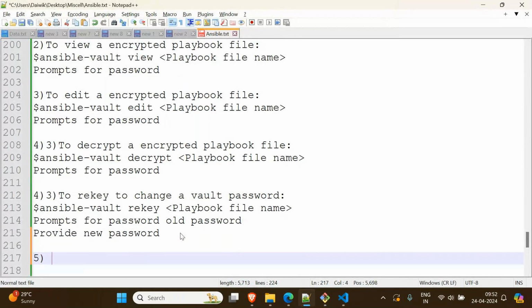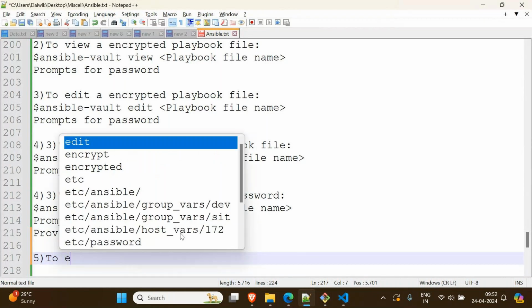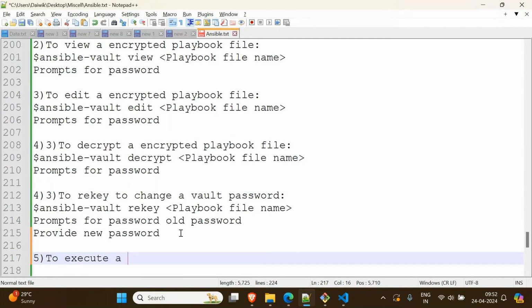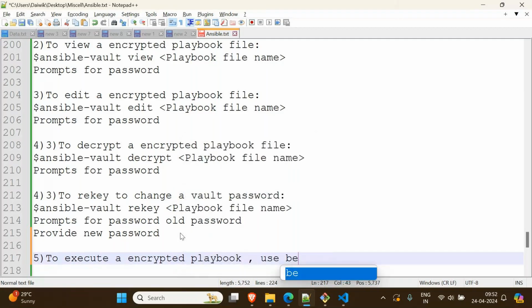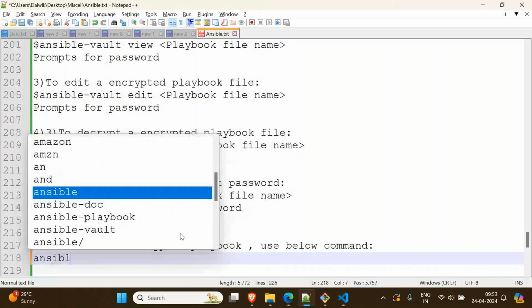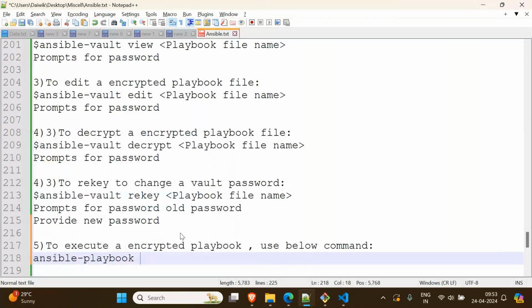Why, to execute an encrypted playbook? Okay, use the below command. That is ansible-playbook and the file name.